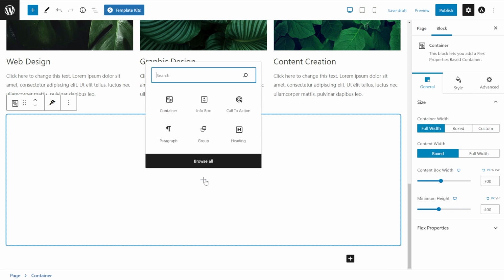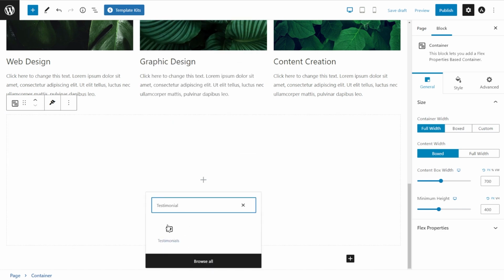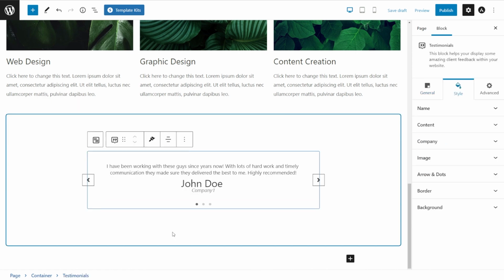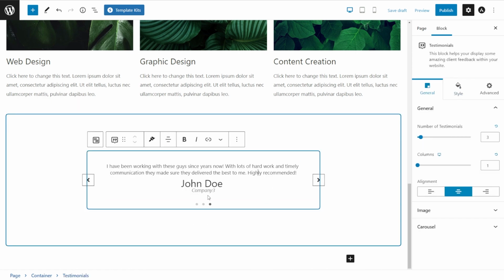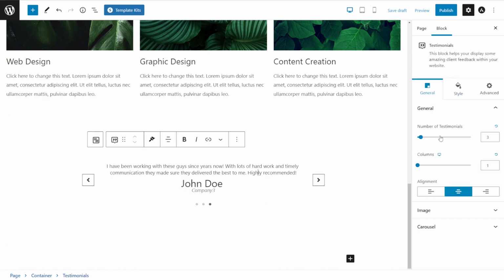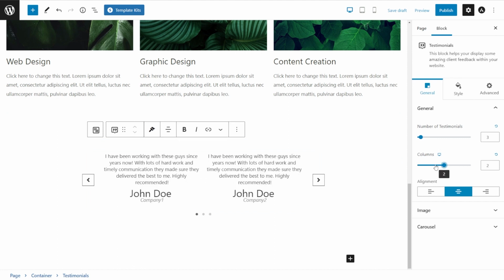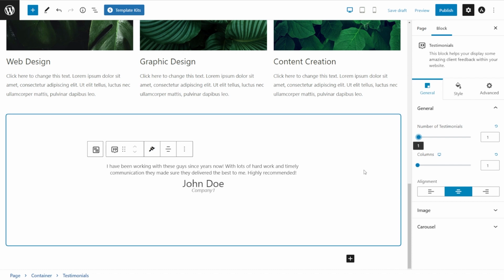And we're going to press the add block and we're going to look for testimonials. And here we are. The one we want is this one here, testimonials. I click on that and that brings up this beautiful testimonial block you see here. And you can adjust the number of testimonials and number of columns as well. For example, like that, you can have multiple testimonials, or you can feature just one testimonial just like this as well. Now you see what it looks like by default, but let me go ahead and customize this even further and show you what we can do.